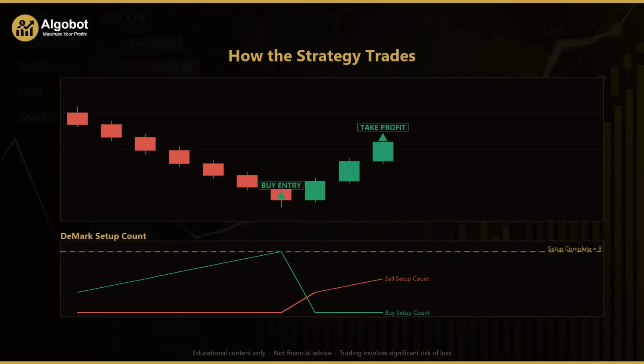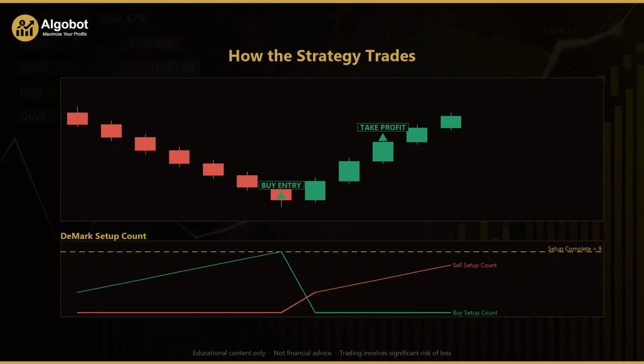Now follow the next few candles. Price stops falling, turns, and begins to climb. Those green recovery candles carry price up until it reaches the take profit target, and the long trade closes for a gain in this illustration. Here's the elegant part. That very same rally that paid the long is now building the opposite setup. As price pushes up, each candle starts closing above where it was 4 bars earlier, and the red sell count begins to climb. 3, 4, 5.